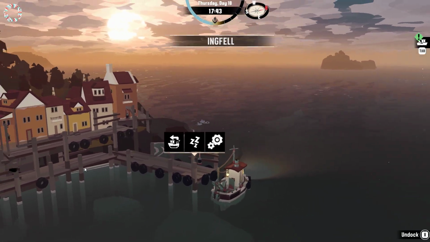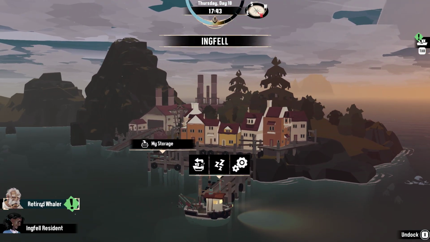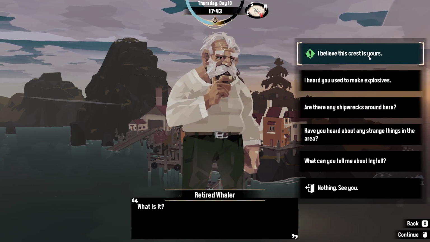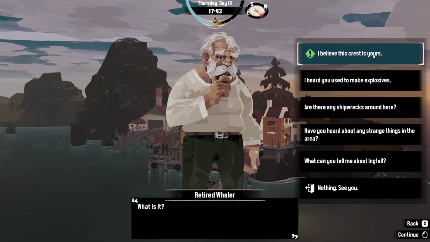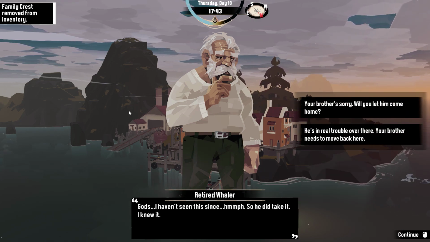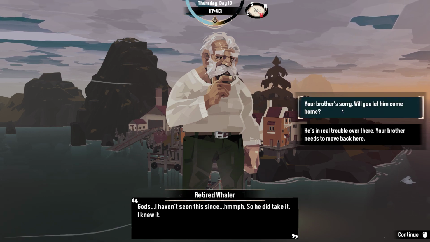I have something of yours. Will you please take this off my hand, please? What is it? I believe this crest is yours. Please take it. Gods, I haven't seen this since. So you did take it. I knew it.